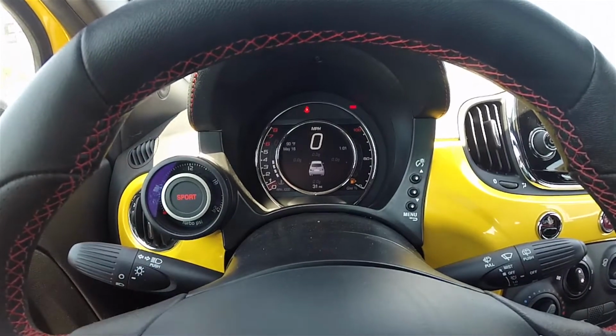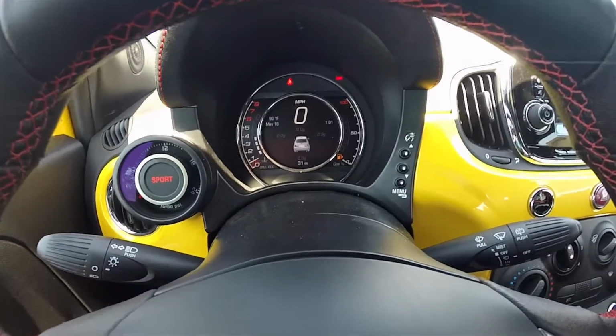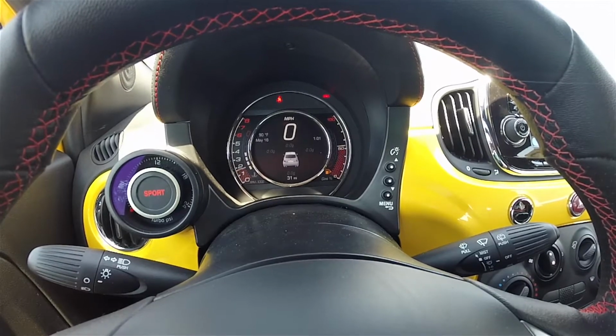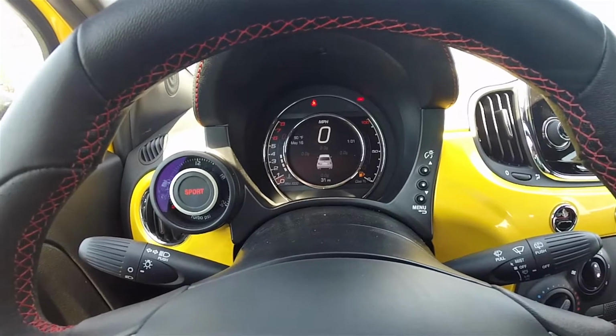Outside temperature display, current date and time on the other side. You have your percents and fuel remaining.